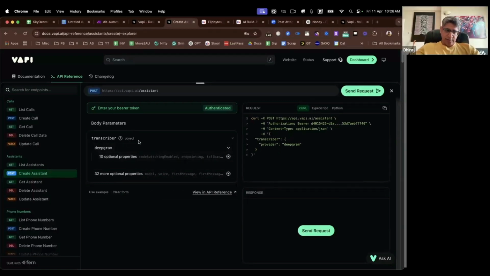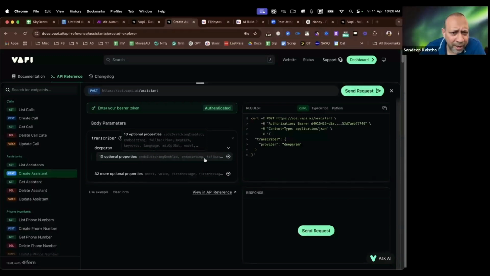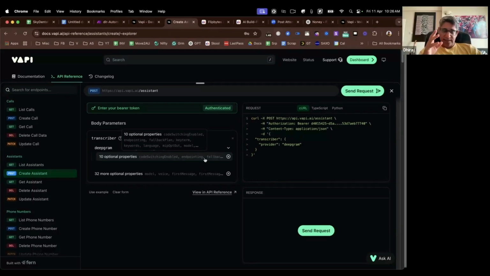So when I select DeepGram, yeah. While this might seem a little complicated, actually it isn't. It's whatever you were doing in the UI, where you were clicking and selecting a model and adding all those parameters. It's very simple. Essentially it is the same thing, but you're just doing it in a textual format, or to be specific, this is called JSON format. So you're just putting keys and values, which were what you were doing in the UI through clicking a drop down and selecting all of that. It's essentially the same thing, but you're doing this through code.